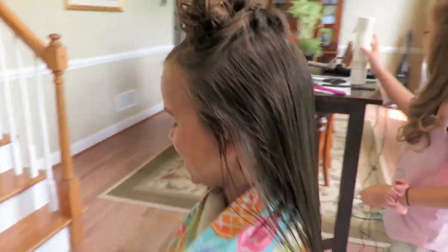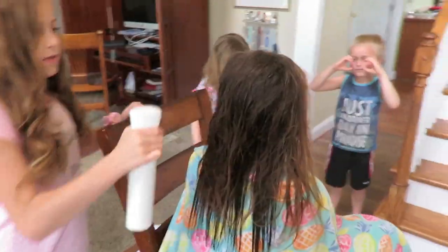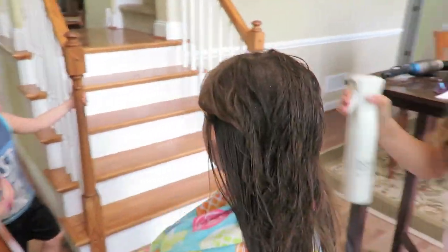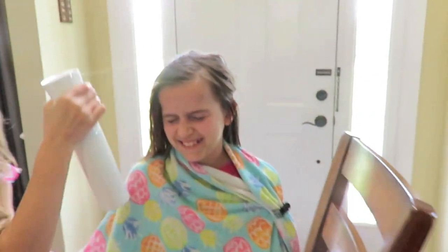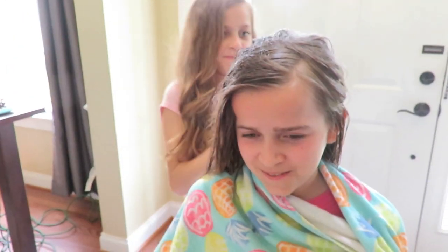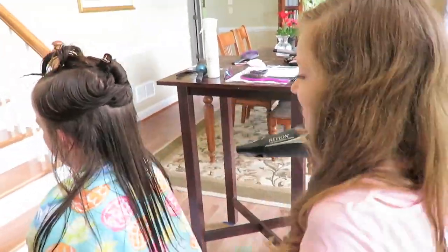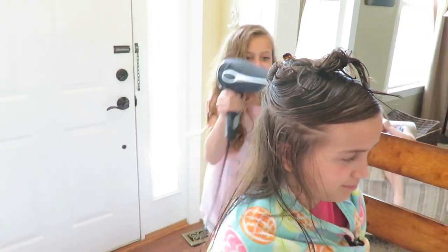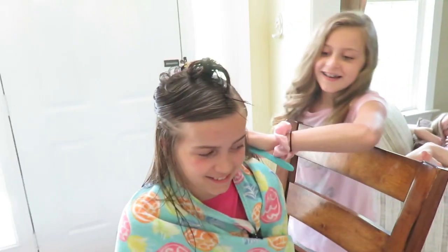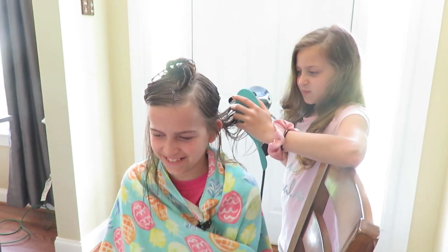Here. Second layer. I don't know how I feel about this. Last section. Close your eyes for me, honey. Now it's time to blow dry. Here she is.